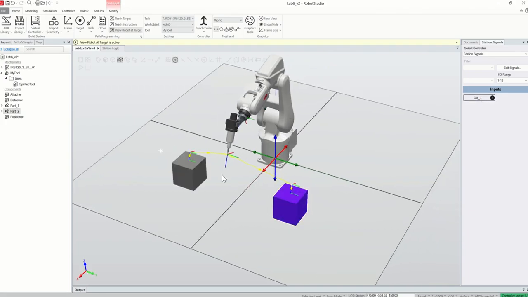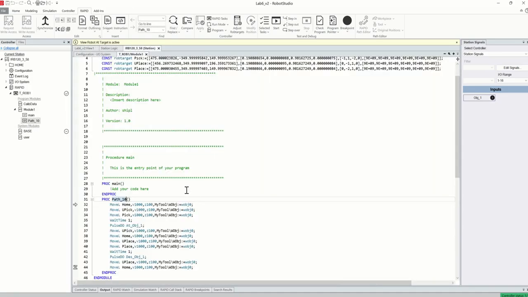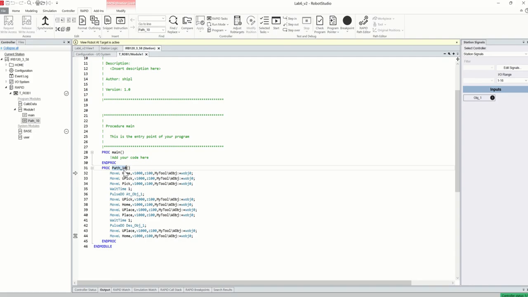That's it. Now, if you want to see the RAPID code, as you know, you need to go to RAPID. From there, Module1, and that's the path we created. You will see under Path_10, you used everything, right? Pulse output. Now you're understanding, if you really want to bring object 1 back to the original position, like if you want to make a full circle, I'm pretty sure you know how to do it.